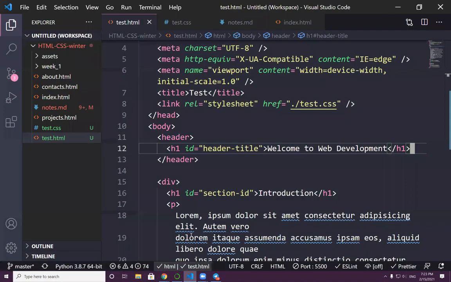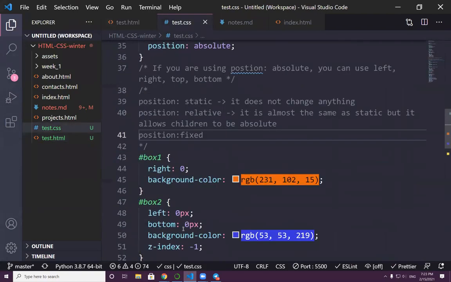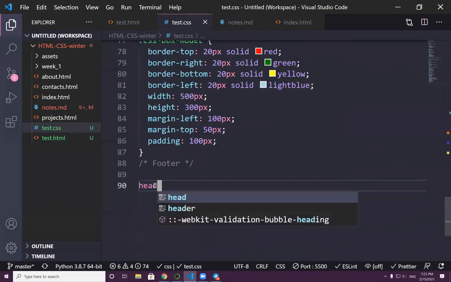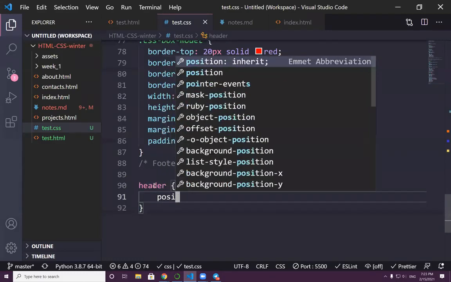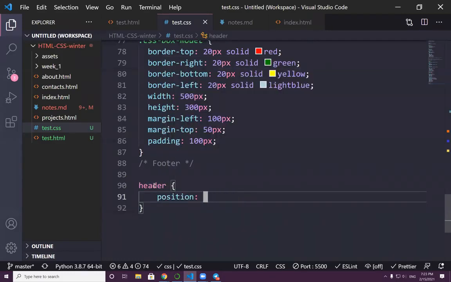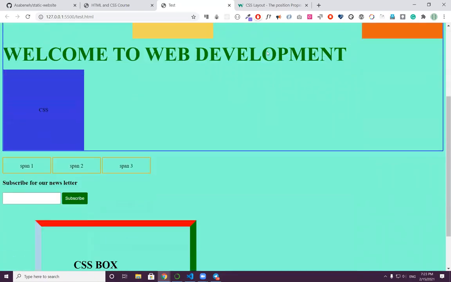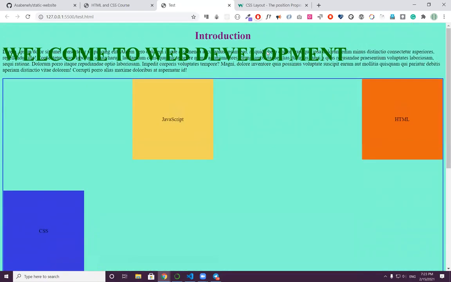Okay, how can we do that? We can select the header over here and set position fixed. Have you seen now? It's fixed.